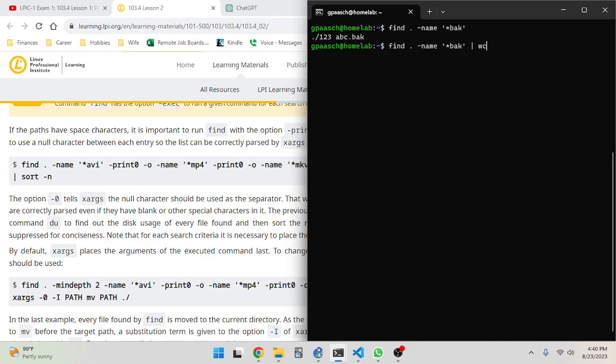Now what we're going to do is take the output and feed it into the command WC, or into the command cat as input. Or we're going to feed it to the command echo as input.